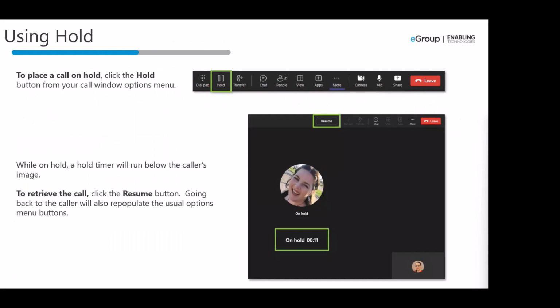So for the hold feature, you're just going to click on that hold button from that control bar, and then there's going to be a timer that will appear under that person's icon or profile picture, and it will let you know how long that call has been on hold. It's great in case you take longer than you anticipated to get some information for that person, and you can say, oh gosh, I need to check back in with them. You can just click on that resume button and say, hey, I'm still working on this for you. Can you continue to hold? Great, thanks. And then put them back on hold.